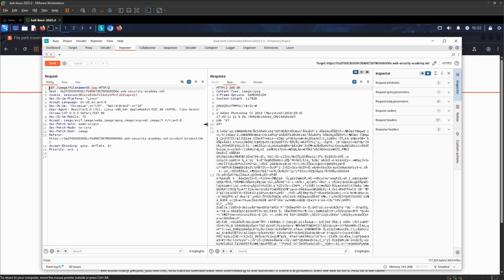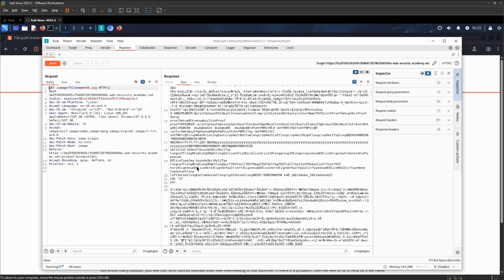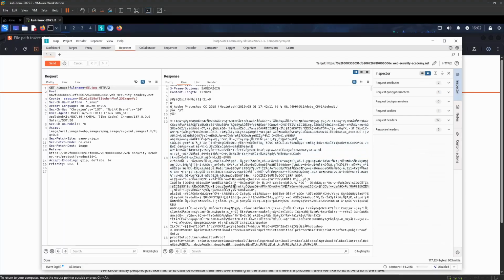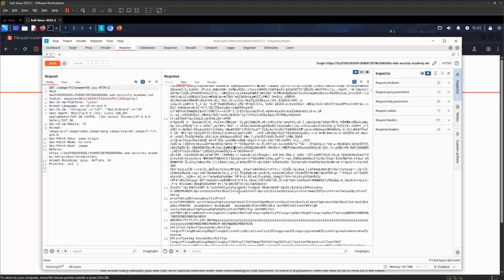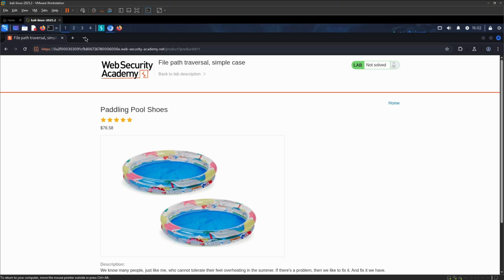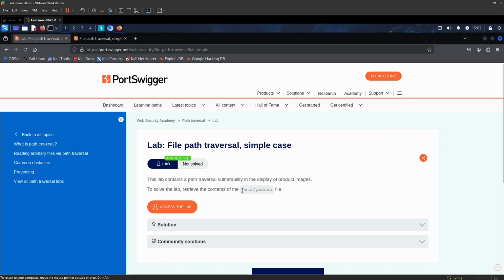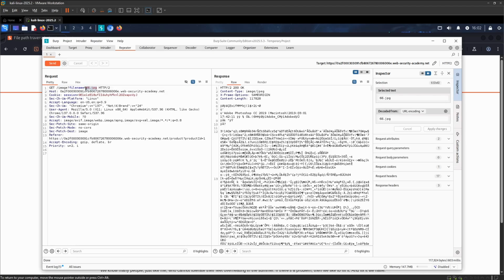It is giving us a 200, and if you check the response, you can see this value. It's an encoded value of the image. Now imagine if it is fetching an image using a variable. So we will try to check this file here. If you remember the question, let's open it here. It says the etc password file, right? So I'll just copy this and check if I'm able to access it using this variable.